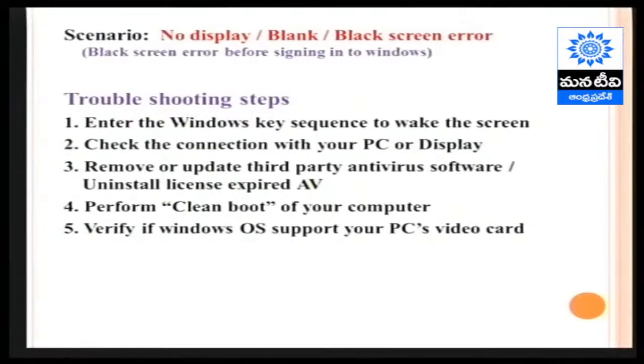In this case, if the user is unable to log in to his laptop in safe mode, you have to suggest the user perform restore points or a system recovery image. Performing system restore points is nothing but restoring your current computer running configuration to a previous date. That is called performing restore points.